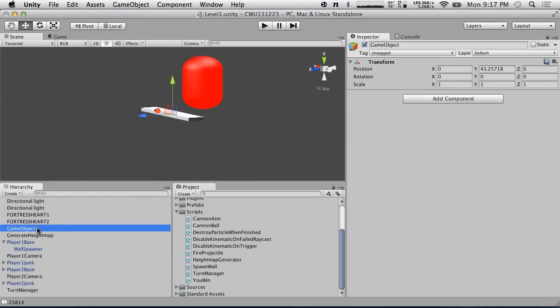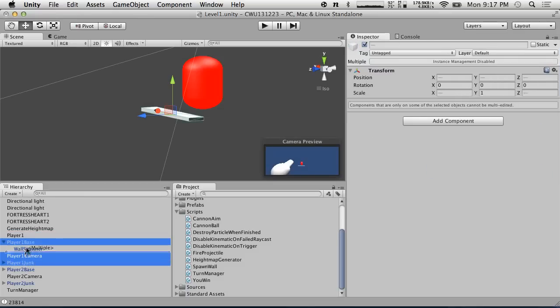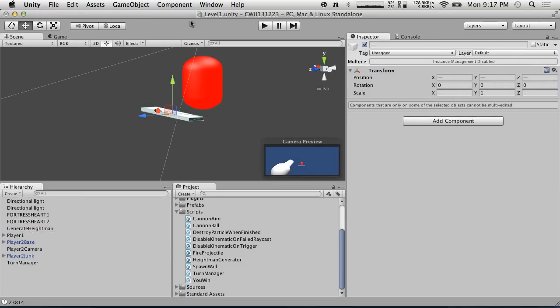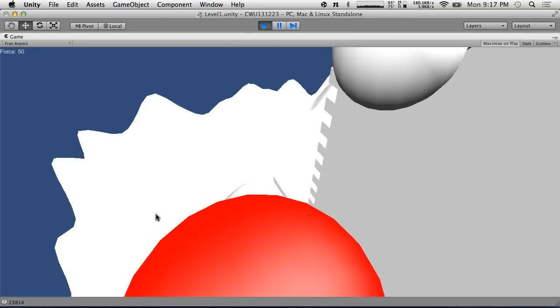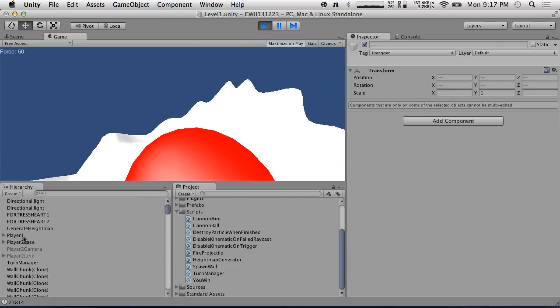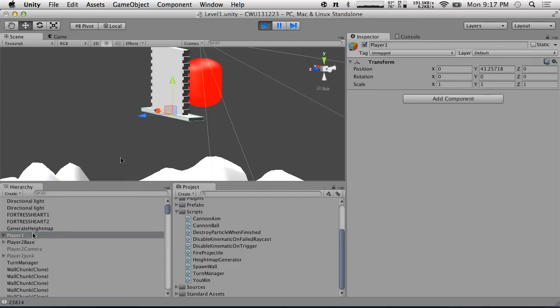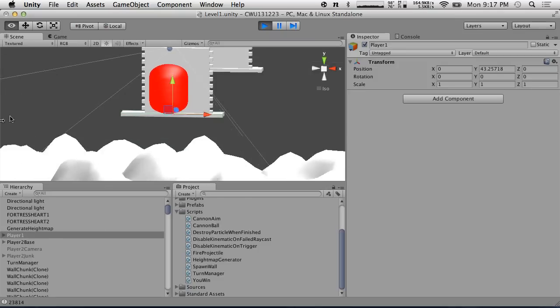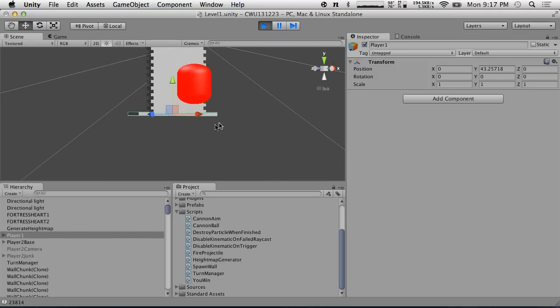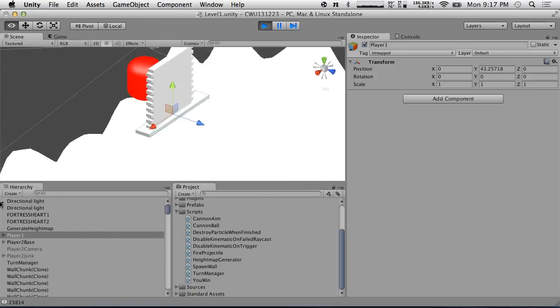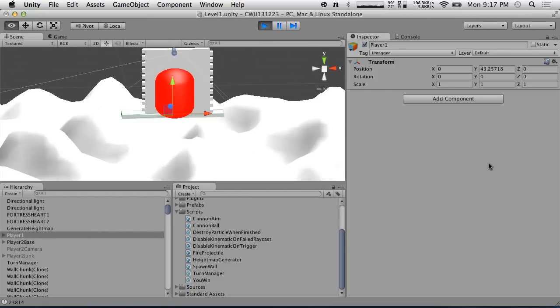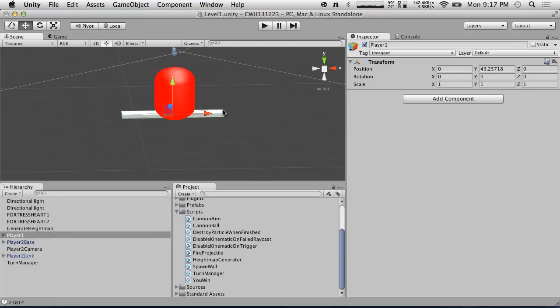Create empty. Player 1. Is it actually already in the right place? It is. Cool. We put all this stuff into player 1. We hit play, and we'll see if the Dungeon Heart continues to freak the heck out. Oh, it might not. So if I go to player 1 base... Yeah, looks like everything's happy. Oh, good. It was just because I had changed it and reparented it, and it freaked out and didn't know what to do. It was so confused and scared. Yeah, its parents changed all of a sudden. Alright. At least it wasn't an orphan.